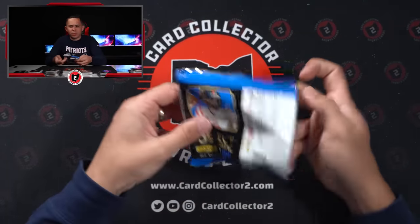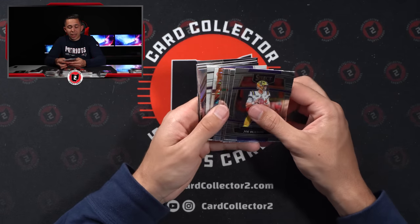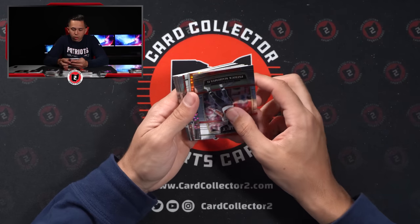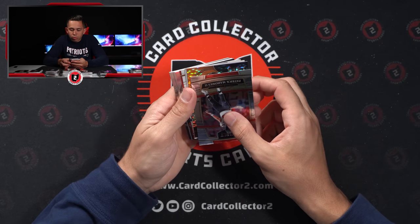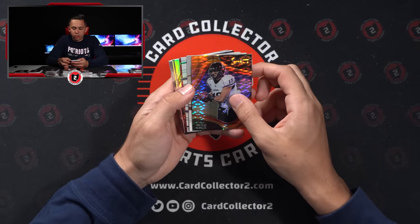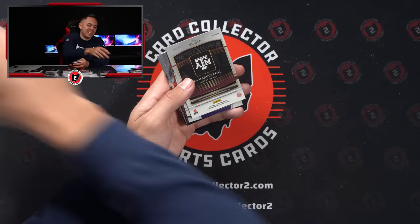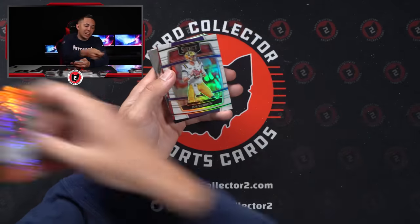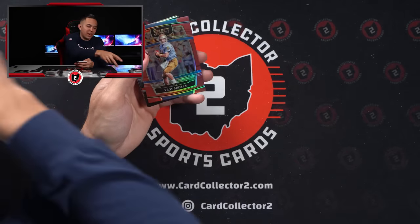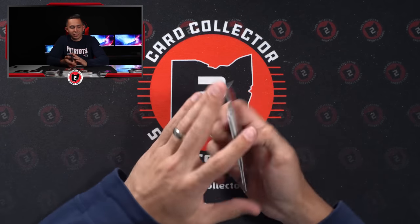I would love to go back and watch and see if they were the exact same combo. We got a white and an orange Pulsar auto and an extra field level. Hopefully it's a rookie and it's good. It's not a rookie. Cincinnati again — Kelsey again. Travis Kelsey. DeMarvin Leal — yuck. 22 of 26. Joe Burrow, 13 of 35, white on white color match. Troy Aikman, Garrett Wells, Carson — wow.